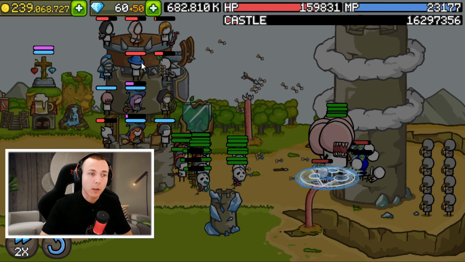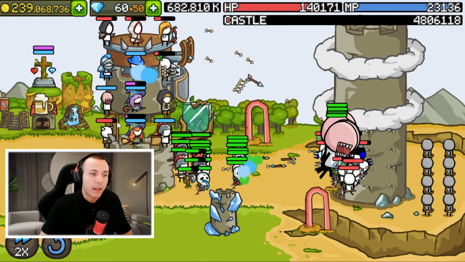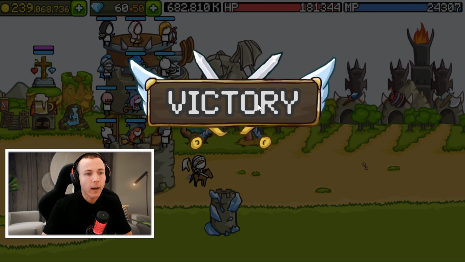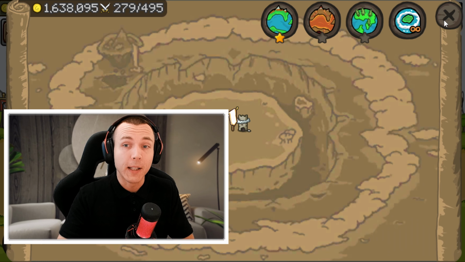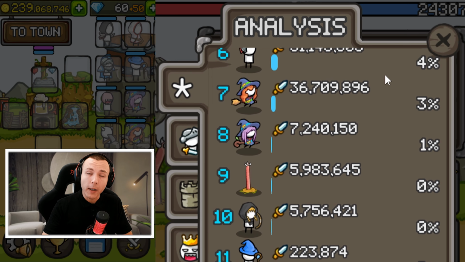You can see the enemies are constantly dying, which is a great thing. And this should be our victory momentarily here. There we go. Yes, Infinite Colony +5 done on this low level account. So now that we are on 25,000 waves and 75 level on the Infinite Colony, we have a ratio of 3 for the Infinite Colony, which is very nice for this wave level, I must say. The battle results look like this.